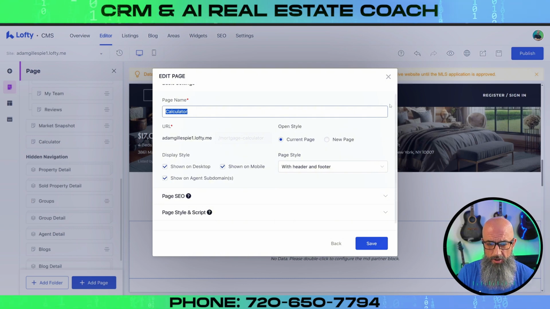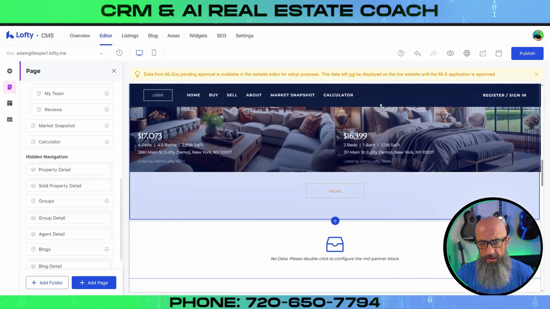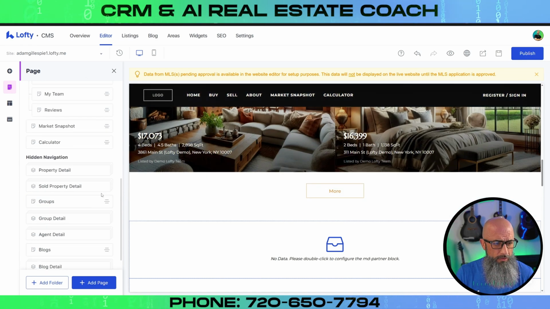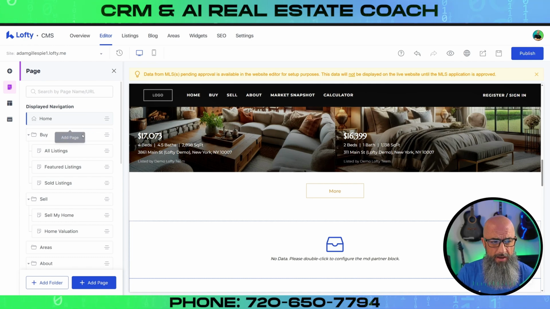We can add some additional SEO to it, which is going to be extremely powerful. I'm going to have one video just on SEO because it's such a complicated process. Well, I shouldn't say complicated. It's just a very nuanced process that we need to go through to make sure that our search engine optimization is set up properly. That way Google and Yahoo and all the other internet peeps out there can know where to index our website, so it's easy to find when people are searching for homes in our neighborhood. So that is pretty much the rundown of how the pages are set up and how you navigate through them.